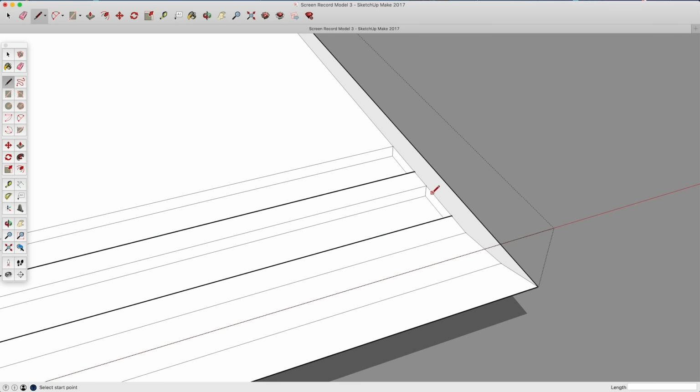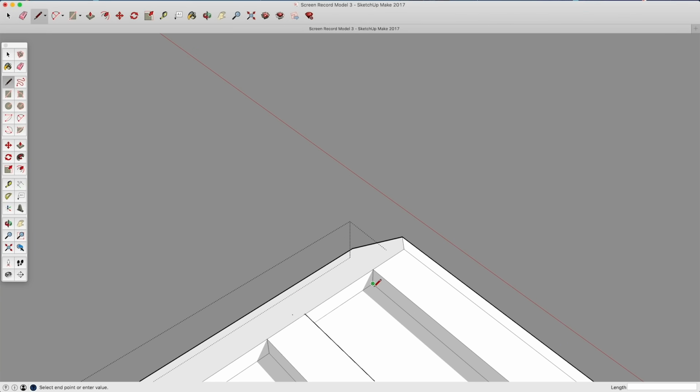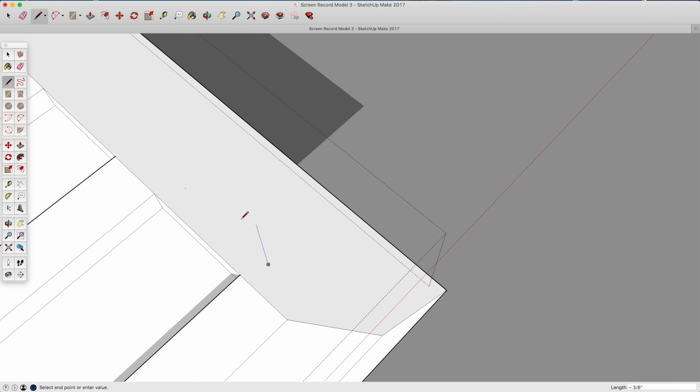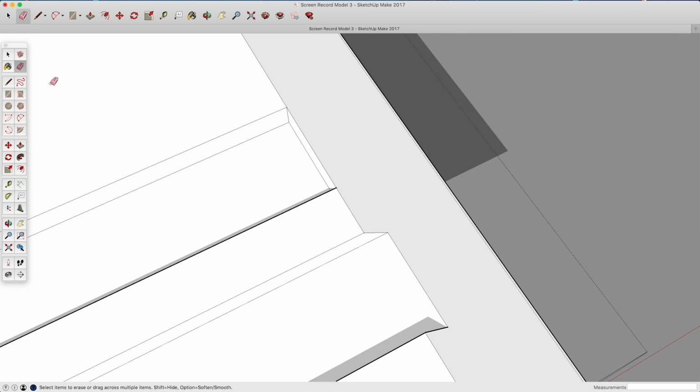So I'm going to snap a line that's running along the same path as the line on the bottom of the groove, and then I'll just extend it so that it goes out to the bevel's edge. And I'll do the same thing on the other side, and you can see these little dots where it's intersecting with the bevel's face. So just connect those dots and then erase the lines that you don't need. And we'll quickly do the same thing on the back groove.